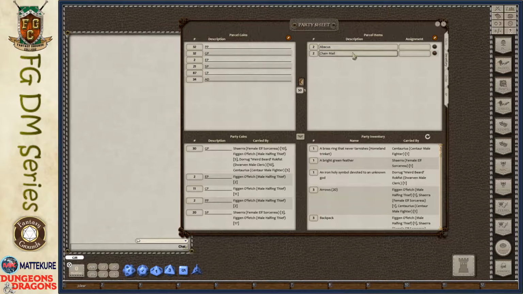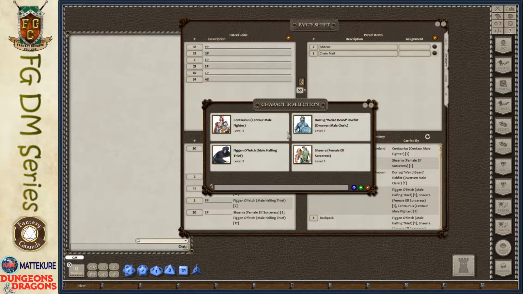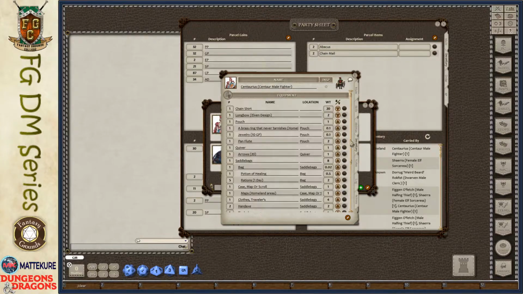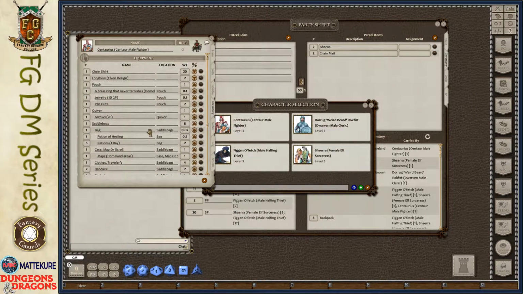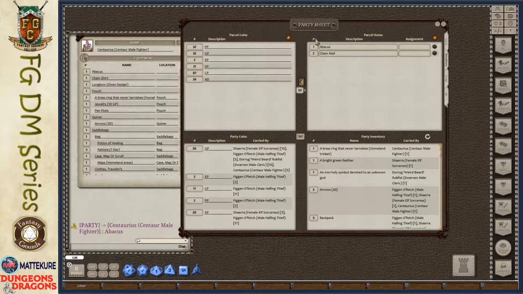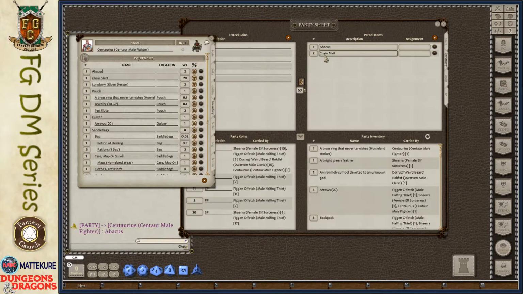Now players do have access to these items, and they will be able to drag and drop the items to their character sheet. So if I am a player and I have my inventory tab open, I can grab an abacus, drag and drop it over, and it will take one. There is no restriction. The DM cannot restrict a player's capability of taking one of these items. So that's something to be aware of. Players will have the opportunity to just grab and drop it onto their inventory.